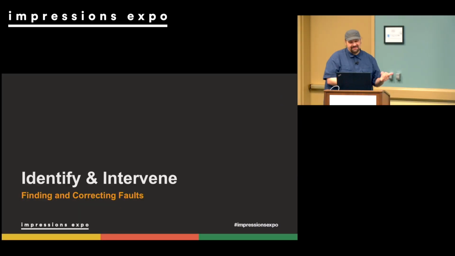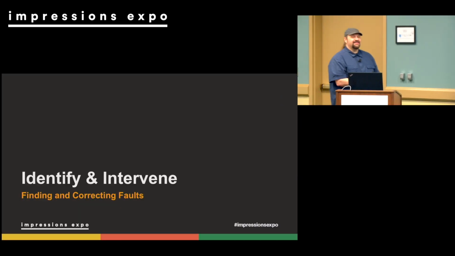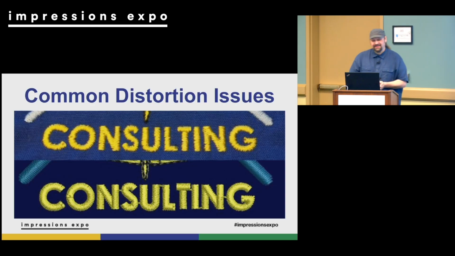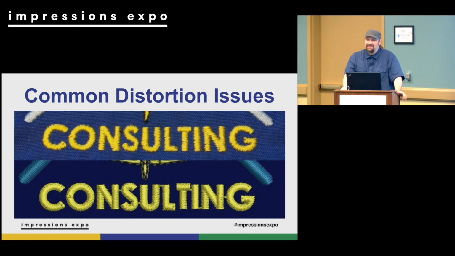Let's get into identify and intervene. We'll talk about finding and correcting some of the faults you're going to see from your digitizing, from your files. First thing I'm going to say is, if anybody hasn't told you this yet, the screen is lying to you. It doesn't want you to do well.